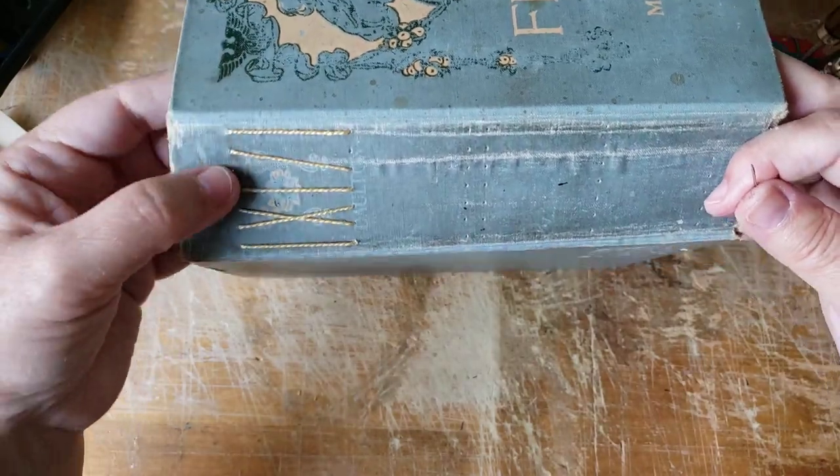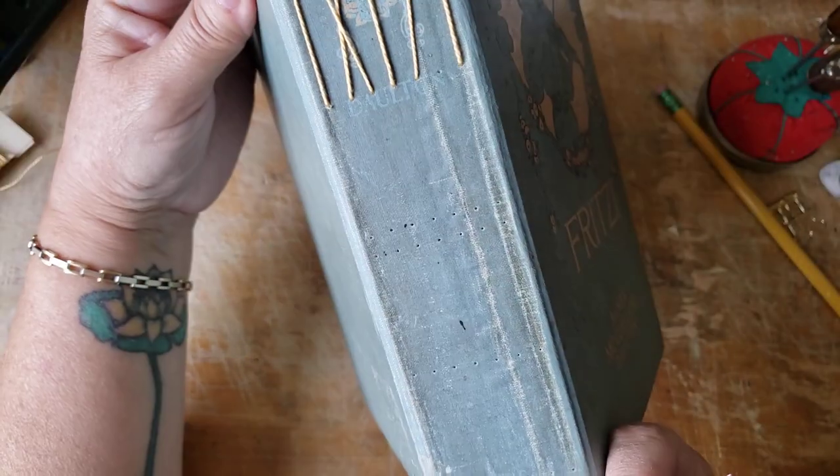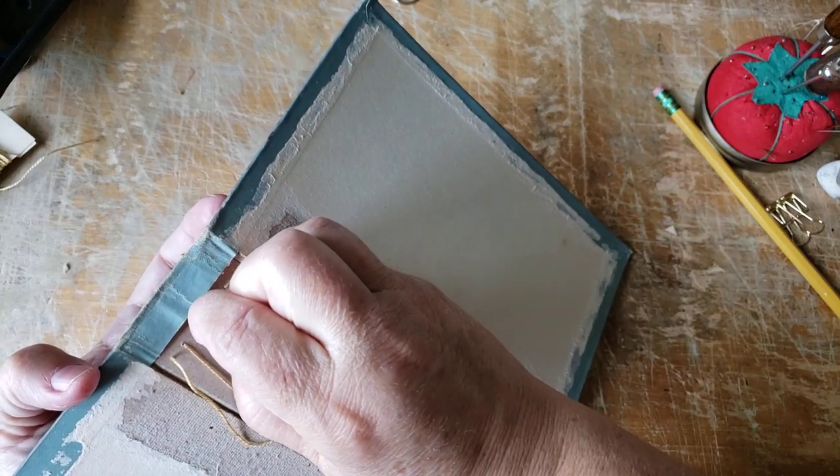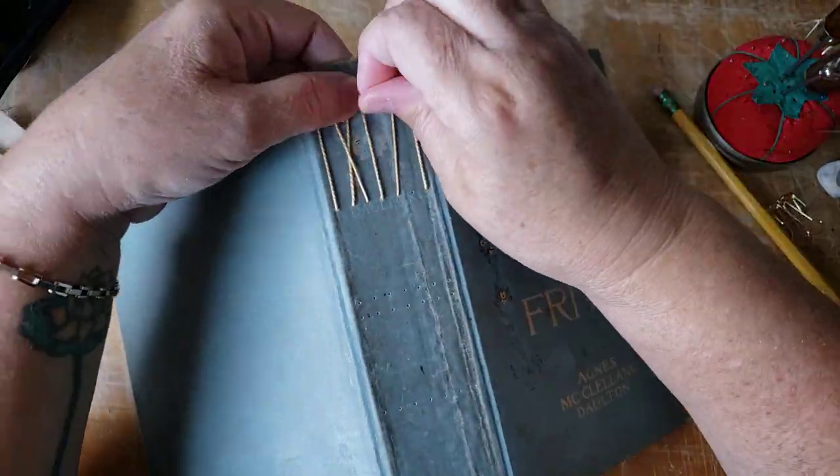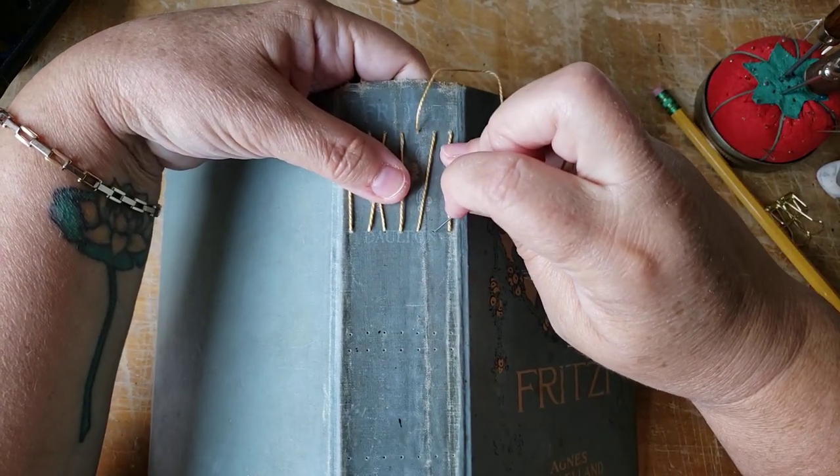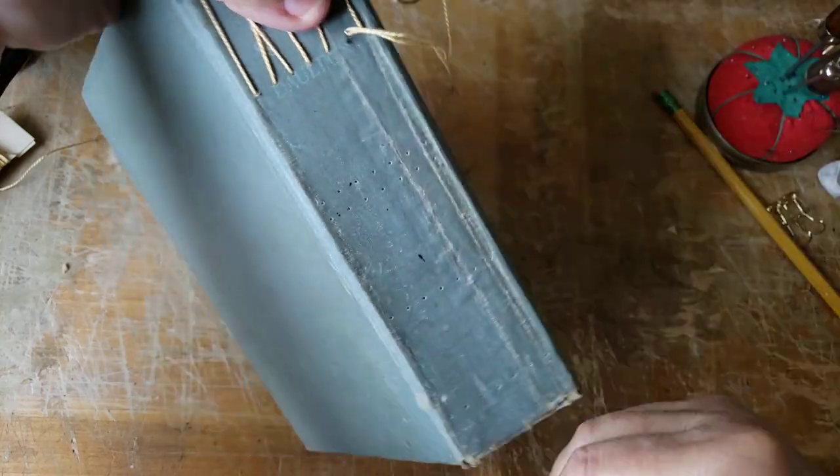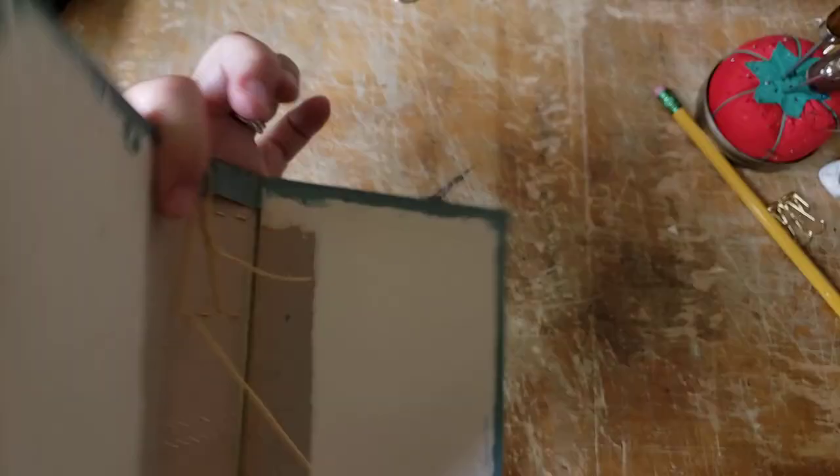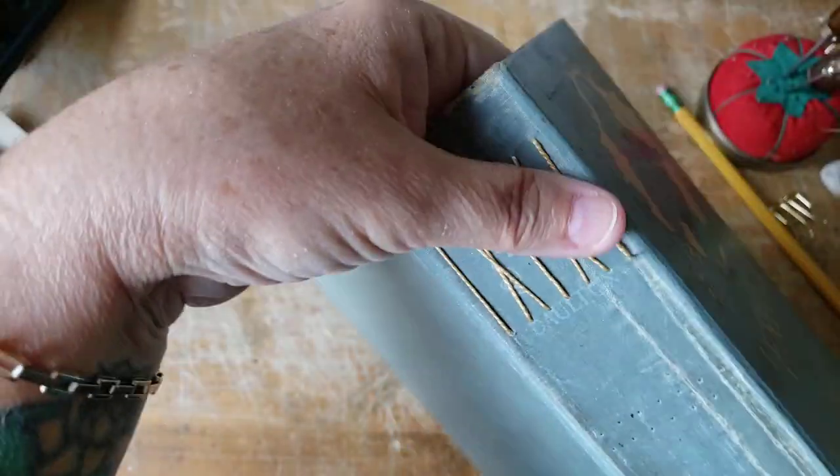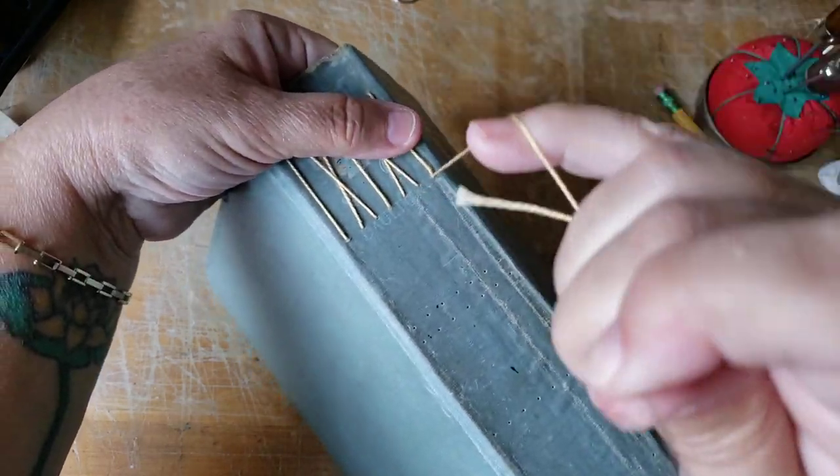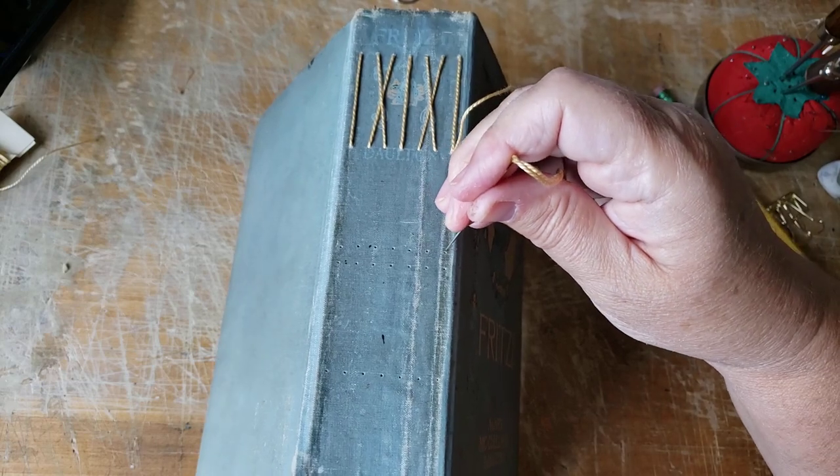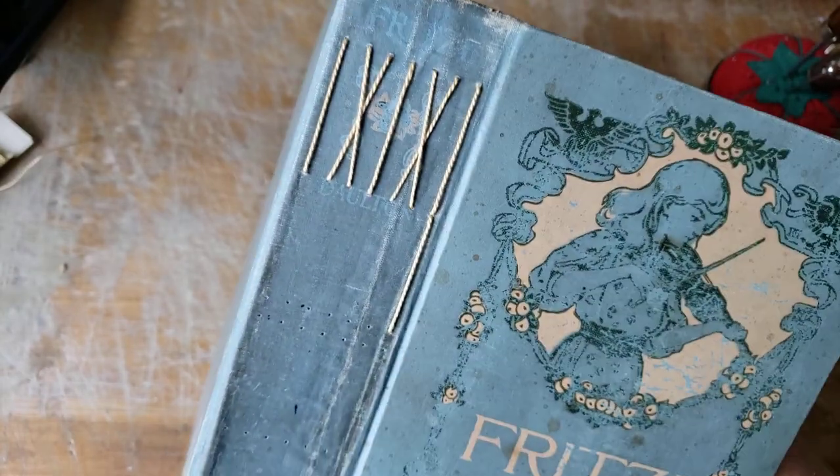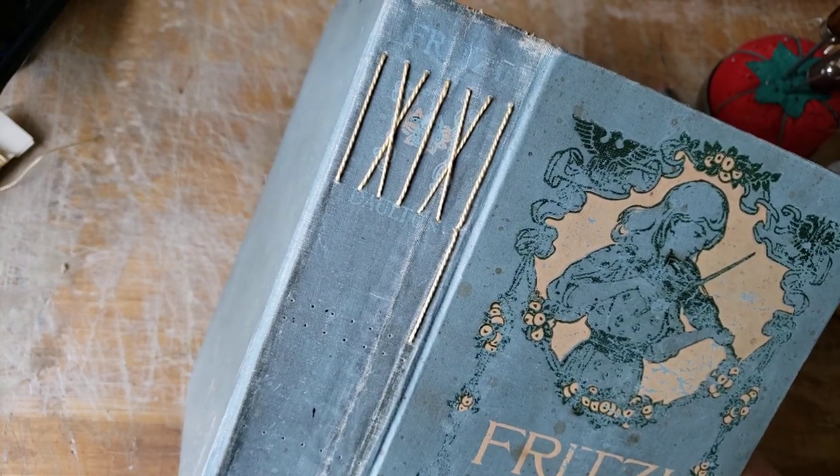I could just glue that thread down actually. It's not going to be stressed. It doesn't need to be knotted. I can just glue it down. There's one X. Now this has got to go over to, it's going to go up to there. That's not going to make it too bulky. I'm going to come up here.